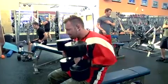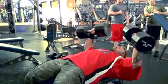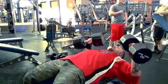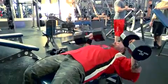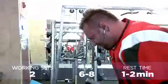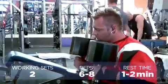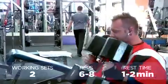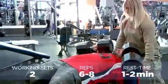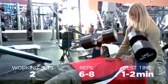We're going to start off heavy today with flat dumbbell press, and we'll be doing 2 sets of around 6 to 8 repetitions and focus on low volume but maximum load. By doing this, we'll be overloading the muscle to the point where changes have to occur structurally for the muscles to adapt, and this technique will help gain and maintain muscle mass while we're cutting fat.